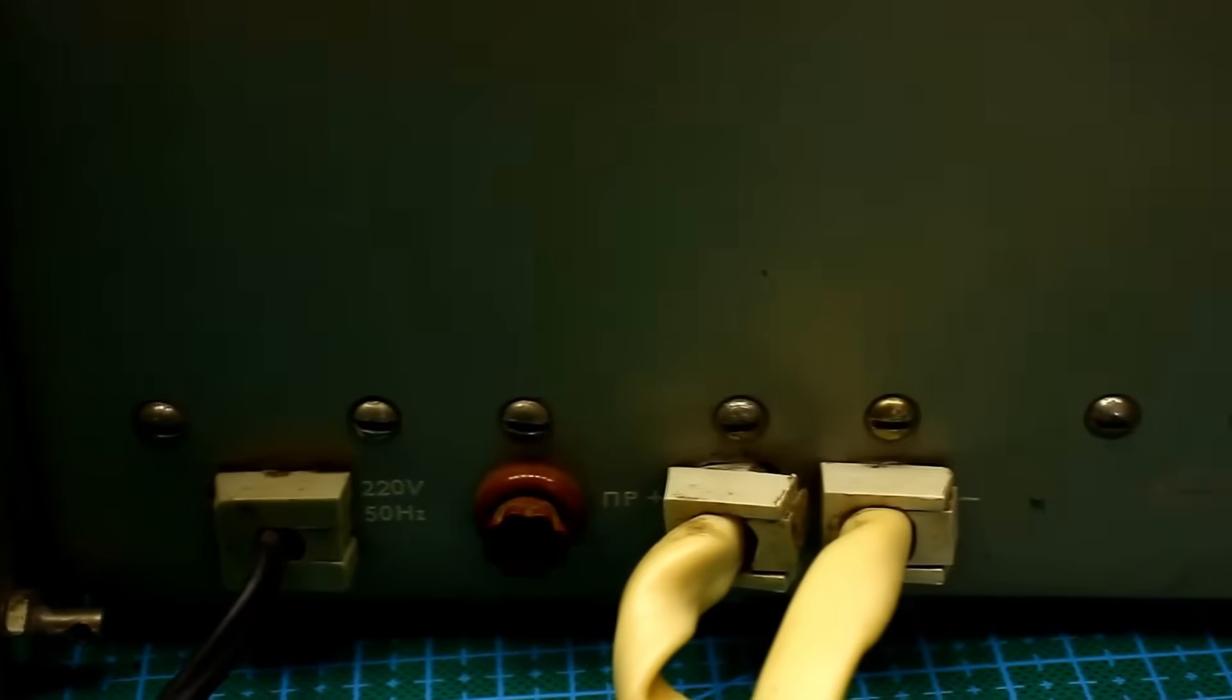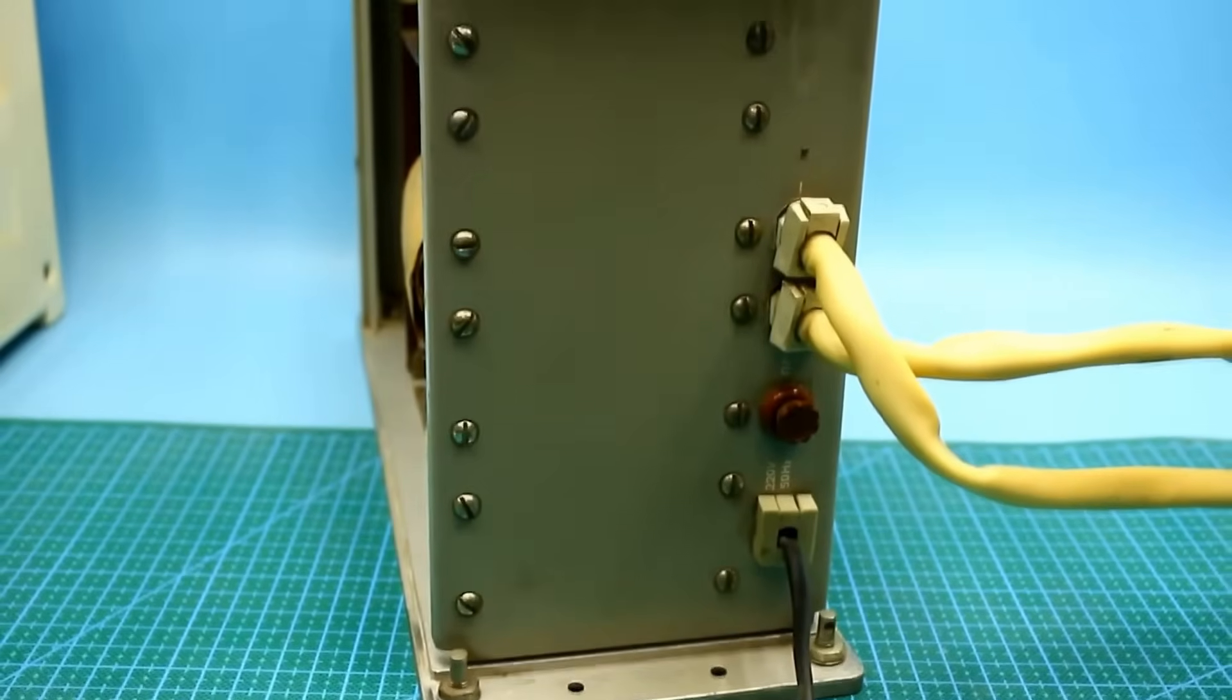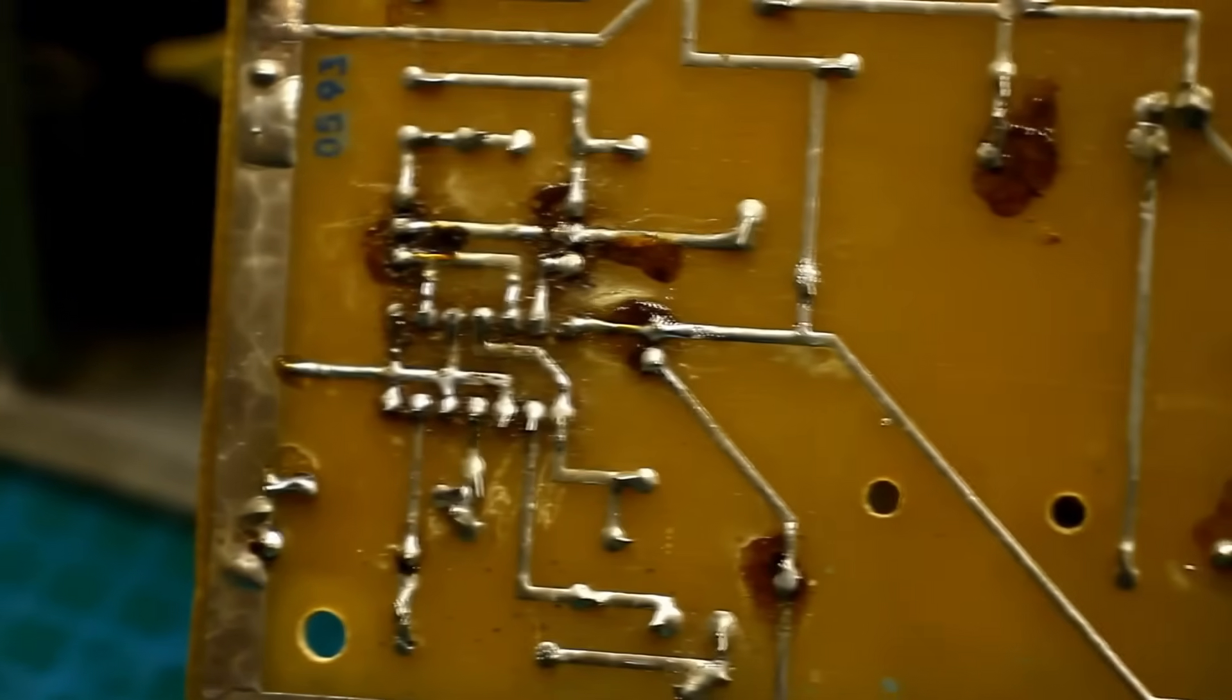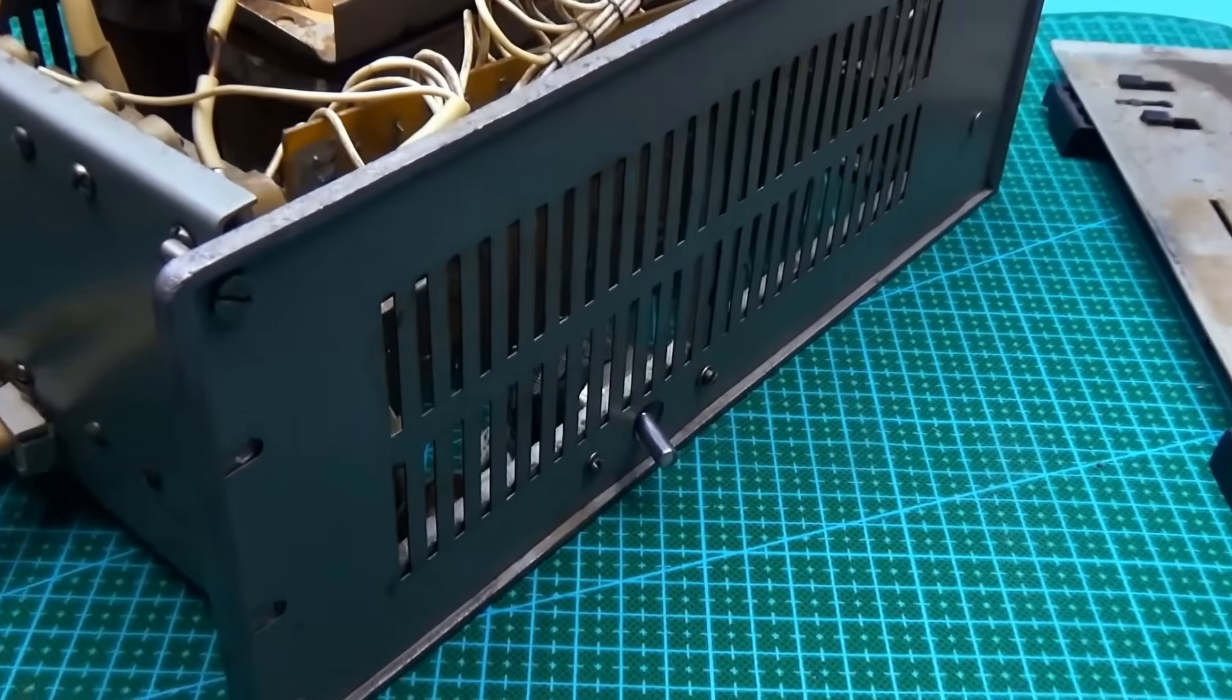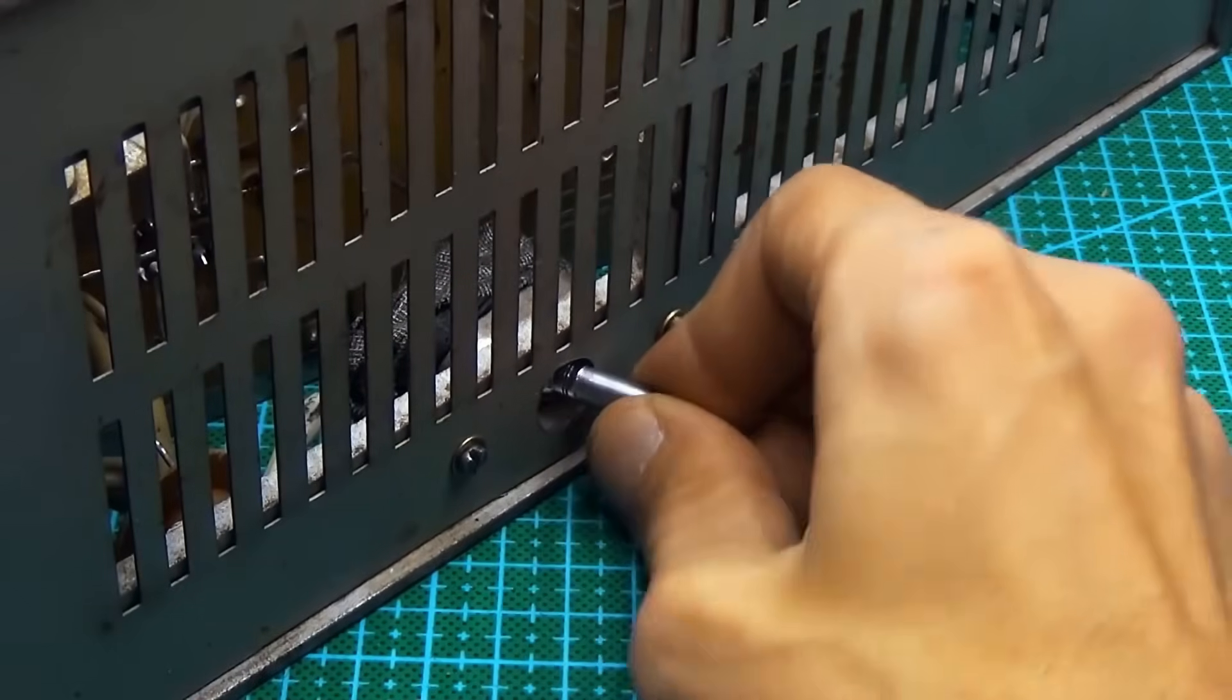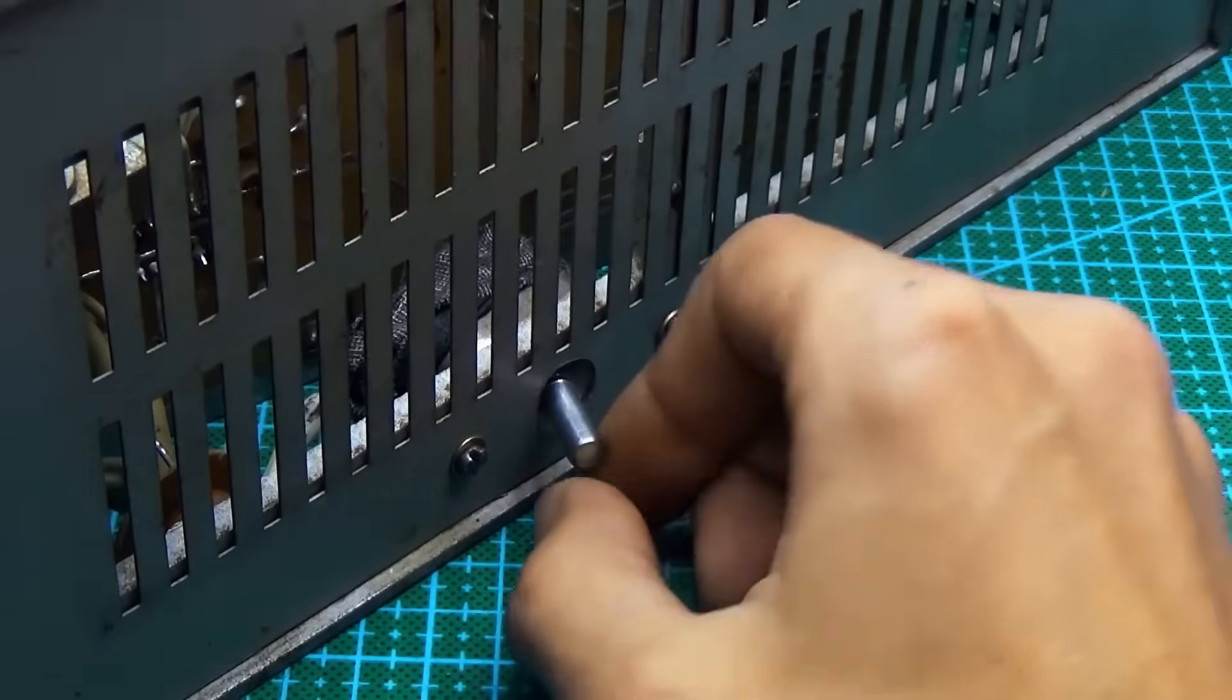At the back, there's a socket for a fuse. From here, the power cord and the power wires leading to the battery come out. A friend mentioned that this device has been repaired and modified multiple times. A powerful PPN 45 type switch is installed on the side. It disconnects the battery from the device. According to the owner, this was done for quick turning on and off of the converter.